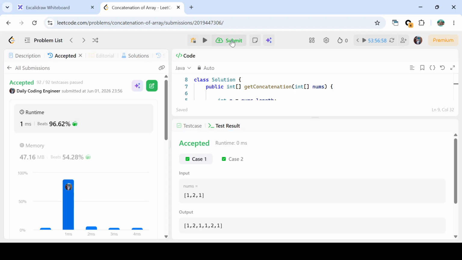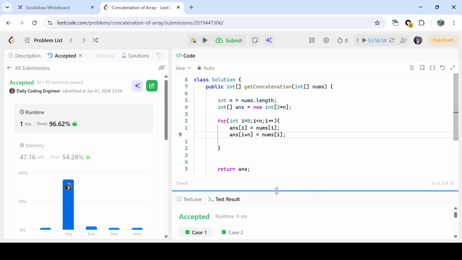All test cases completed, and we solved the problem in O of n, and there is no need to define an additional for loop. So this is an optimized approach, and we can use this approach to solve this problem.